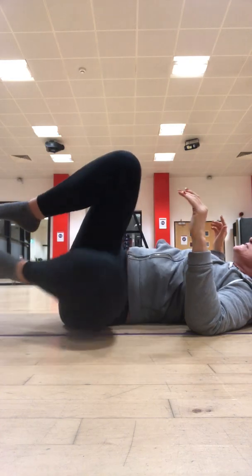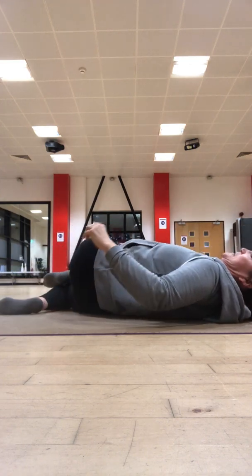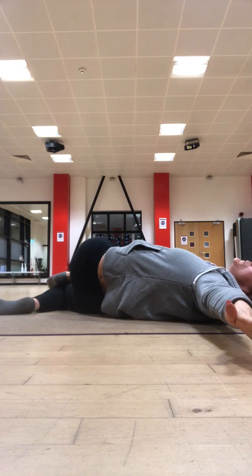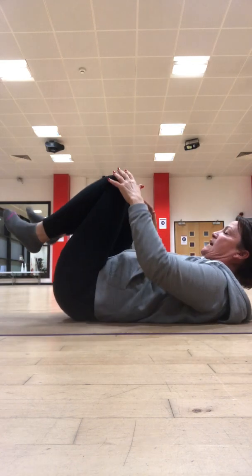Come back to the centre, just rock from side to side, and then take it to the other side. I know we've not done that side yet, but we'll have a little stretch. And again, if you wanted to take your left arm out, you can. Excellent. And then come back. And then we're going to go on our right hand side.